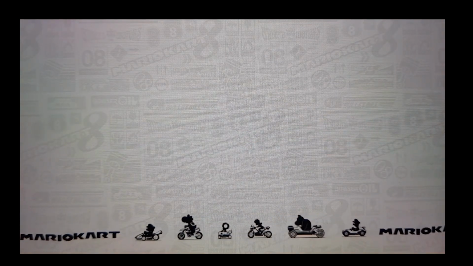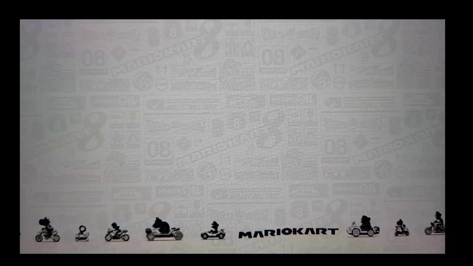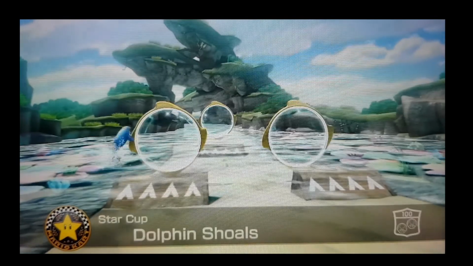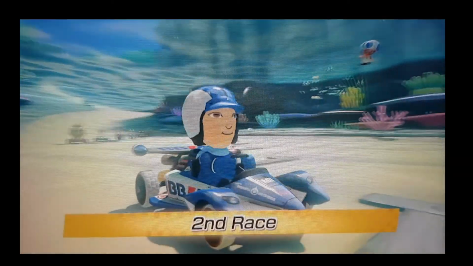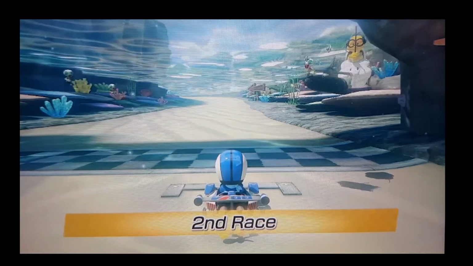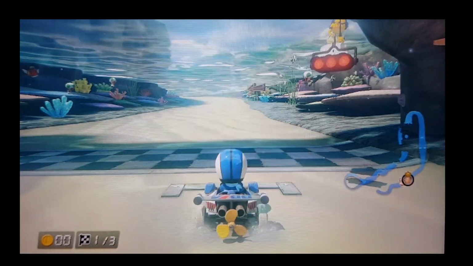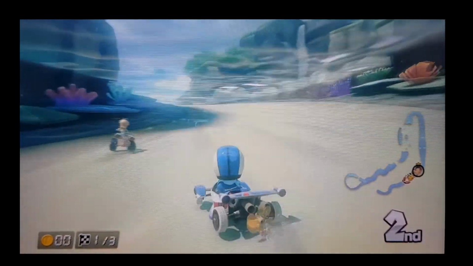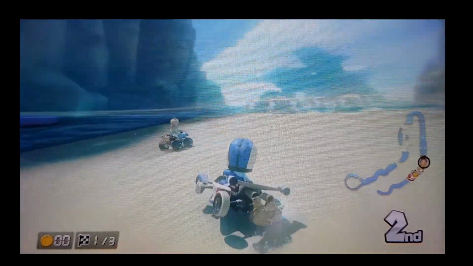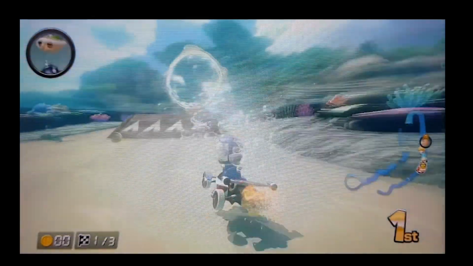Next race is going to be... Dolphin Sharks! This is an underwater race and it's quite hard, but it's very adventurous. You can see there are the propellers on the back of our cars to make us go through water, but when you're out of water, it suddenly changes back into a car, funnily enough, which is quite clever.